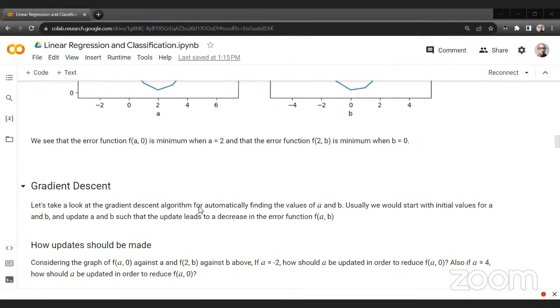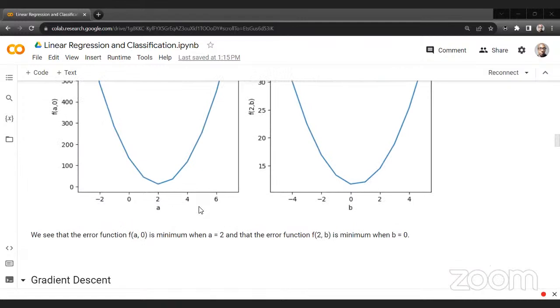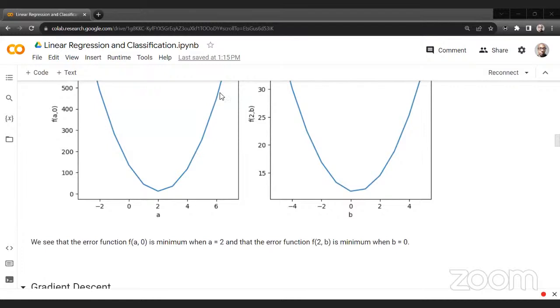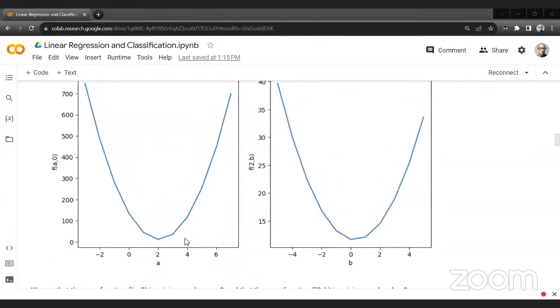And that leads us to the gradient of a function. So what do you think the gradient of a function is? When you hear gradient, what comes to your mind? Well, the gradient of a function tells you how that function changes, the rate of change of that function. How does this function change with respect to a change in another variable that the function depends on? For example, the gradient of this error function at this point with respect to A tells me how this error function would change when I change A.